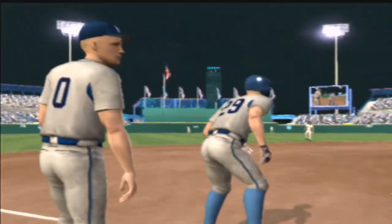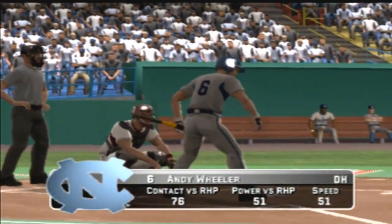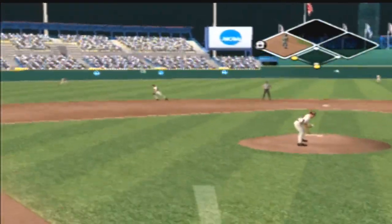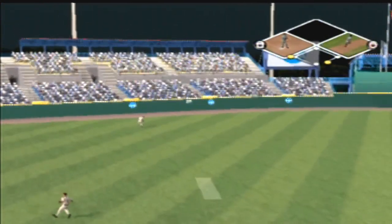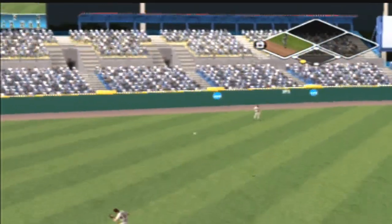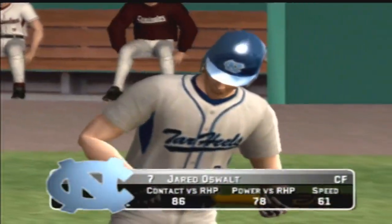His extra base hit — right off the bat you can see the hitter thinking triple. Speed never slumps, and he's just 90 feet away from home plate. The ball hit out to left, the outfielder has a bead on it, the runner tags up — the sacrifice fly drives in a run.